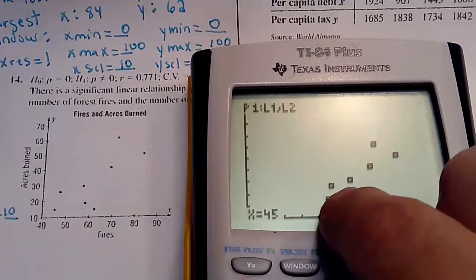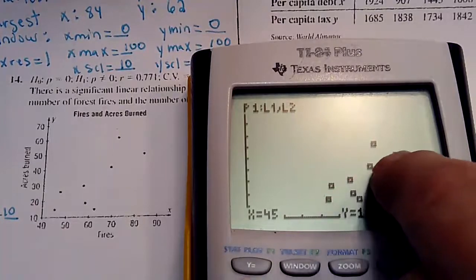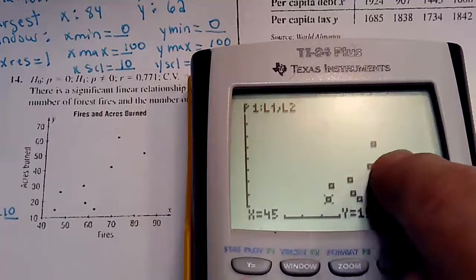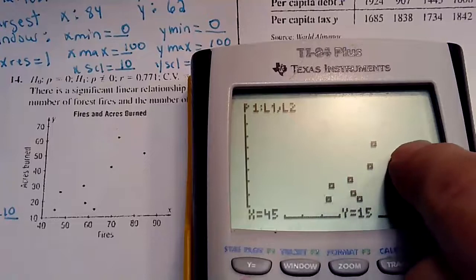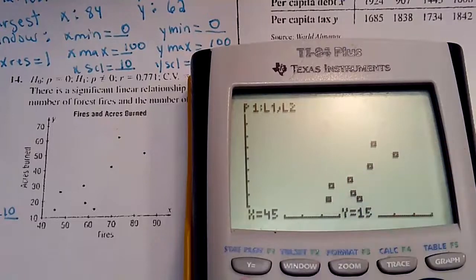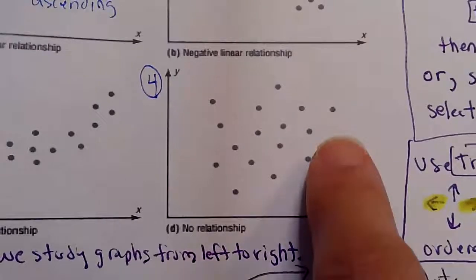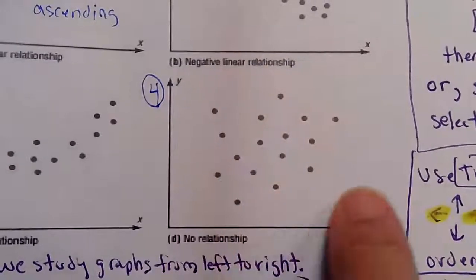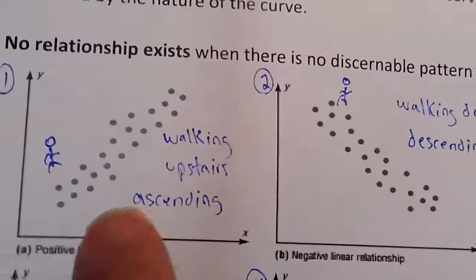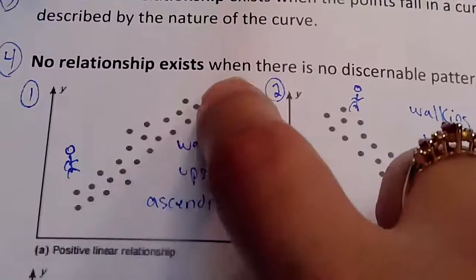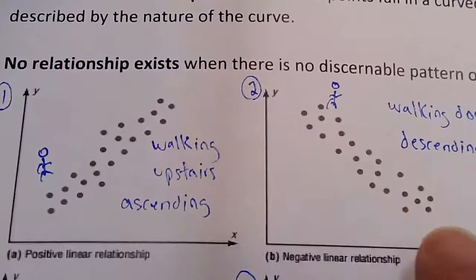If you think of drawing a line through these points here, it does look like there's a little bit of a positive linear relationship here. It's not like they're scattered all over the place like in our section 2.4, where you have no relationship. So it looks like a slight positive linear relationship. See, this is a negative relationship.